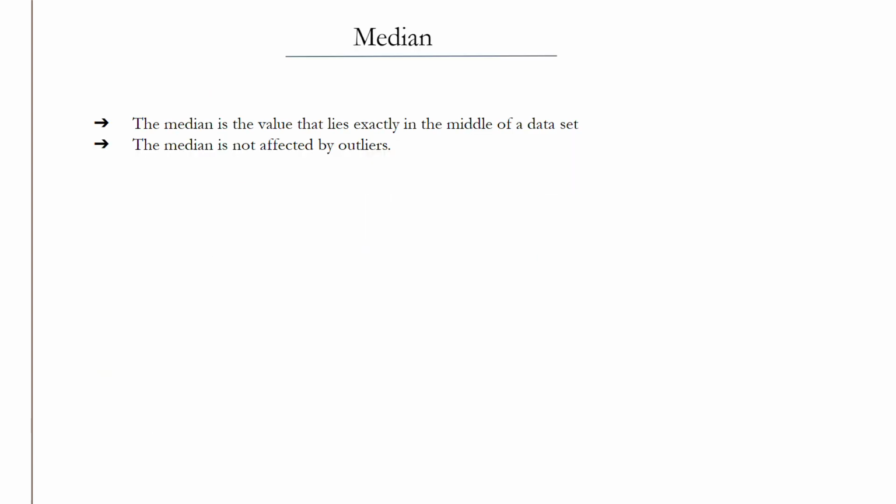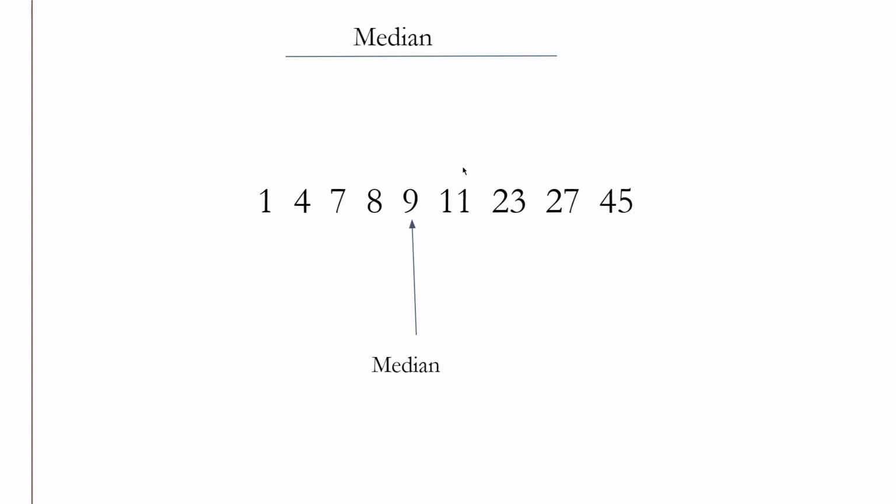Okay, now let's move on to median. What is the median? The median is the value that lies exactly in the middle of the data set. The median is also not affected by the outliers, unlike the mean as shown before. So, how do we calculate the median? Let's say you have a data set. You should numerically arrange them like this. Find the exact middle of the data set, which in our case is 9. So 1, 2, 3, 4 on each side, and 9 is the exact middle. That is the median. In this case, we have 9 numbers, so it's an odd number, and we have a median.